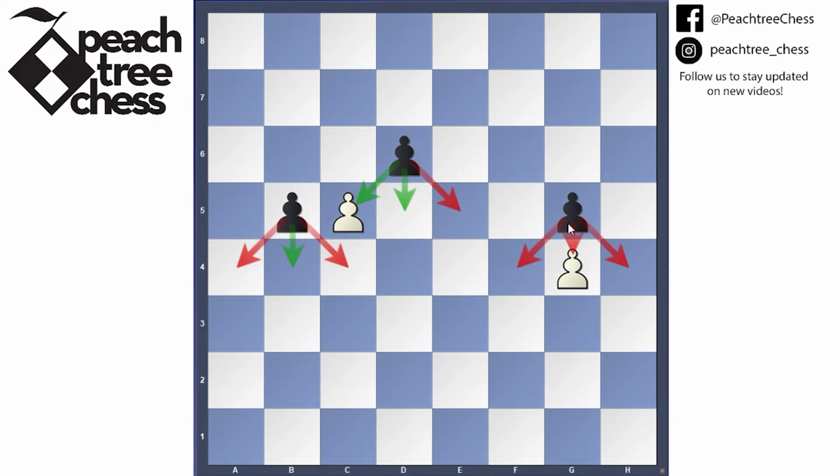He can't move at all. This guy has 2 options, and this guy has 1 option. Those are the 3 situations a pawn can be in at any given time. As long as you remember that, playing the beginning of Pawn Wars will be a lot easier. Let's go ahead and dig into Pawn Wars right now.